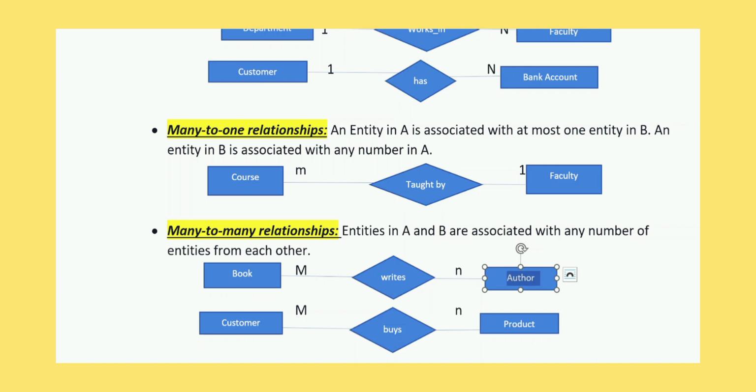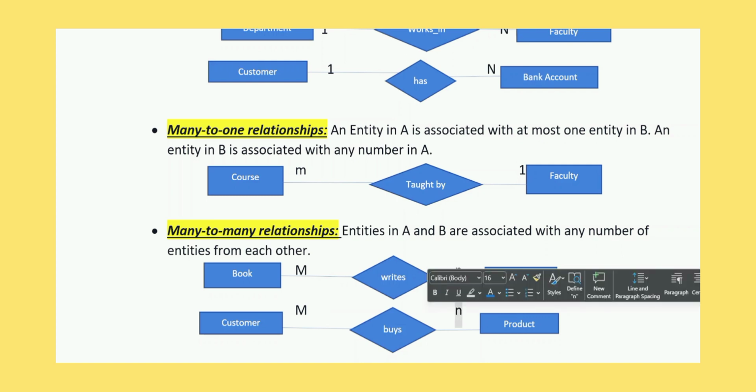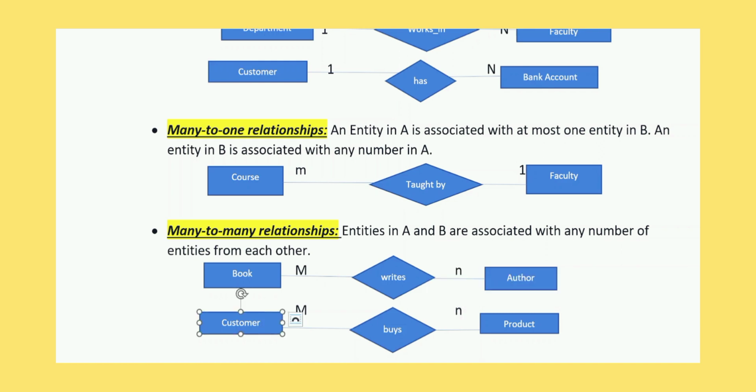Now come to the second example, that is the last one. Here also you can see M is written, this denotes many, and on the right side also you can see N is represented here. So this also represents many, meaning from both sides many to many relationships are being maintained. Fine. Now, in entity set A, one entity is represented as customer with the help of a rectangular box. In entity set B, another entity is represented in a rectangular box, named product. Now, these two entities, customer and product, are related to each other with the help of a relationship, that is buys. So a relationship can always be denoted with the help of a diamond shaped box.